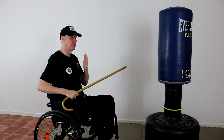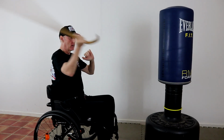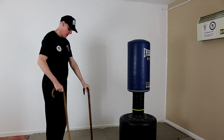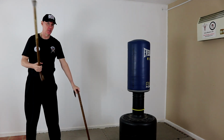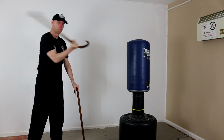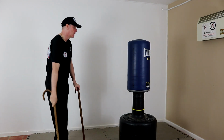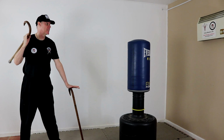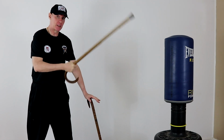So for wheelchairs, I would personally scare them over the head, tap away. 2 canes, usually one's on the floor, tripod system. I'm just basically moving my right leg back, the right hand cane is going to do the smack. Again, I'm using that hit on, pull off technique. This is a lot better for me because as I've stepped back, the cane's automatically coming up. I'm in a position where I can warn, stay back. They've got no chance of attacking me because as soon as they walk in, the cane's coming to meet them.